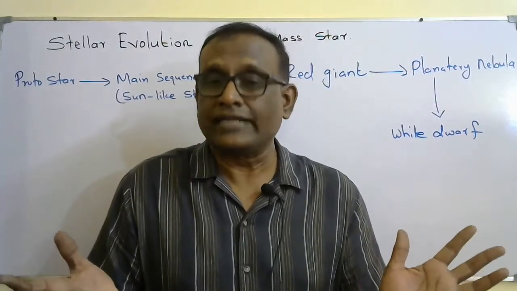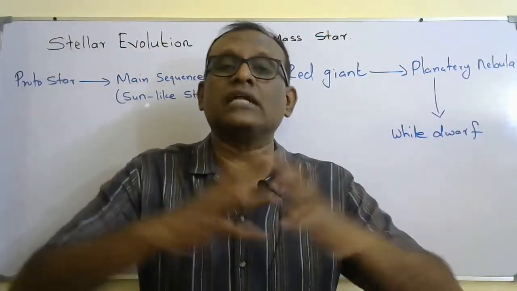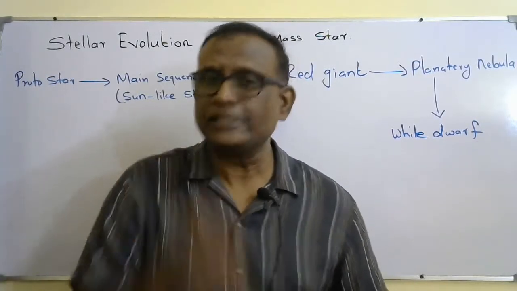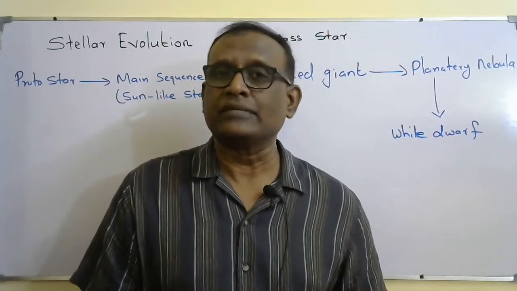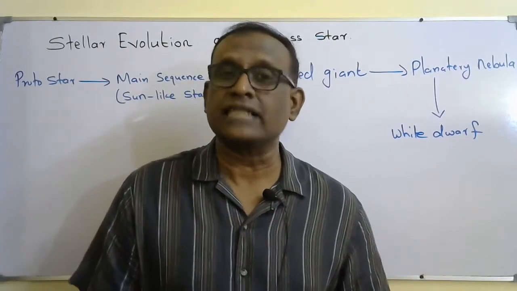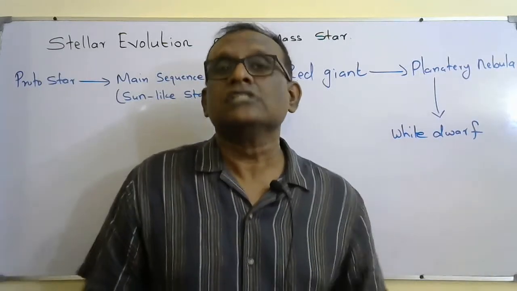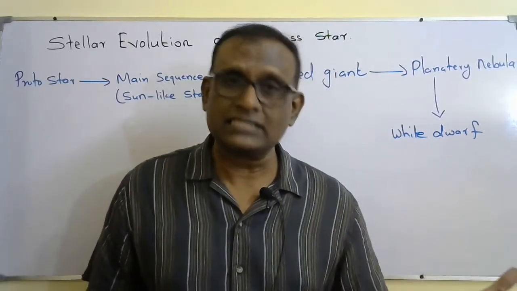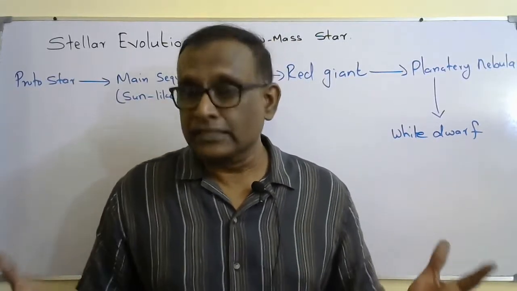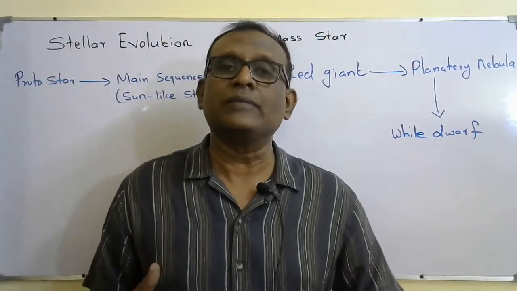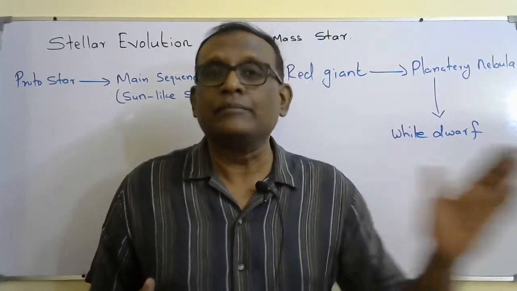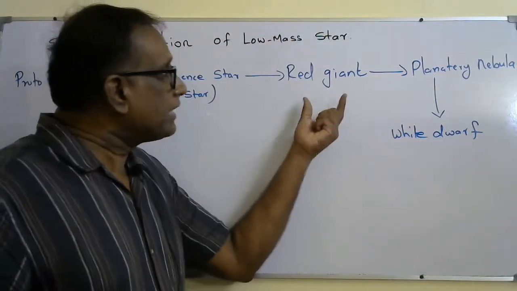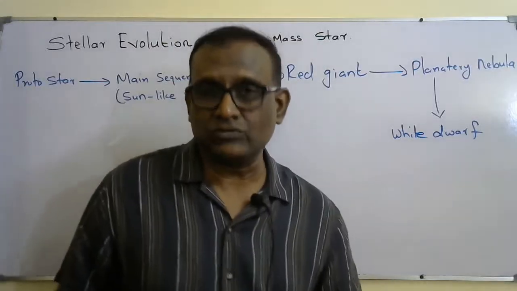Then what happens? The outer layer will expand. When the outer layer expands, it becomes a giant with a huge surface area. But the temperature is lower because there is no significant amount of hydrogen fusion and helium fusion has not yet started. So it will become a red giant. When it becomes a red giant, what happens? The luminosity will be higher because the surface area is higher, and the temperature becomes less. According to Wien's law, lambda max will become larger, so it becomes reddish. So it will be leaving the main sequence. But when it becomes a perfect red giant state, what happens?